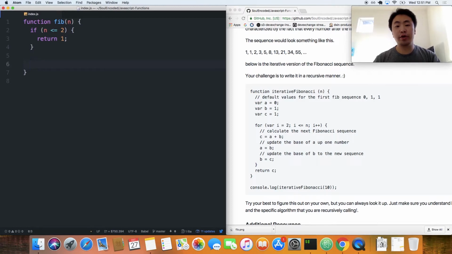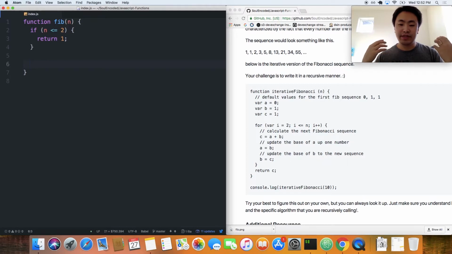So the next part is to solve the algorithm portion of it. How do we solve the smallest problem first? I already mentioned that to solve the nth Fibonacci number, you take the current sequence minus 2 plus the current sequence minus 1.